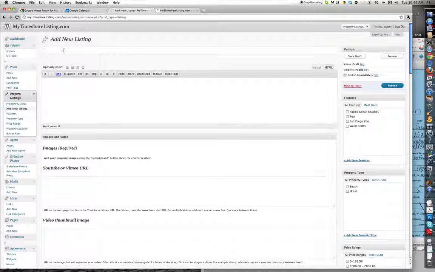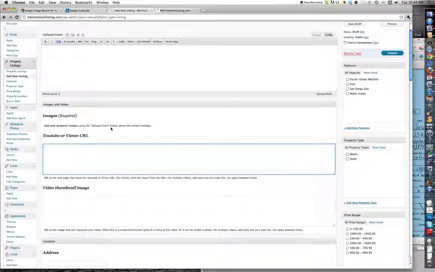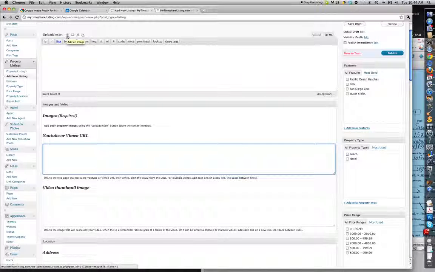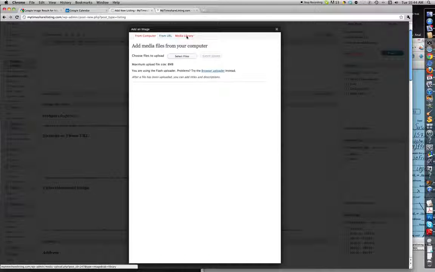On the add listing, typically in this section, you put the name like Grand View or something like that. Here, you put whatever description you want. Then here, where it says YouTube videos, this is where you're going to add imaging. So you click till you see the icon there, and then you go up to add an image, which is right here. Now I already have some in my library that are saved, or you can click here. That'll take you to your desktop, and I'll show you how to create an image.